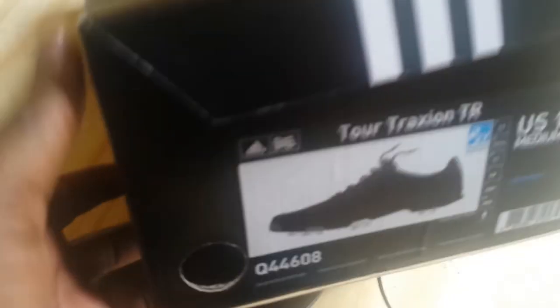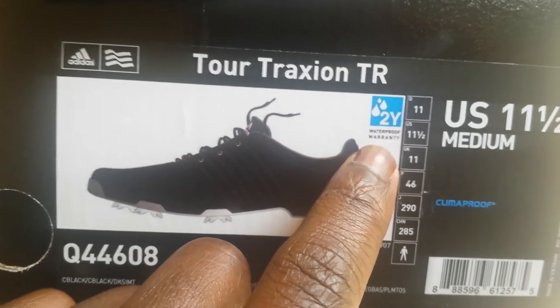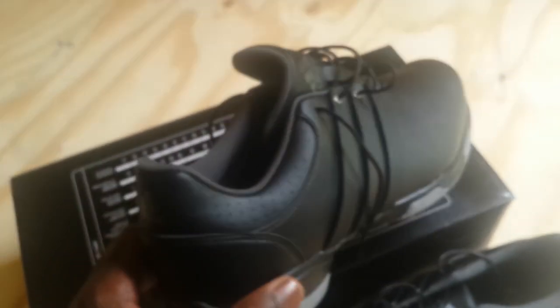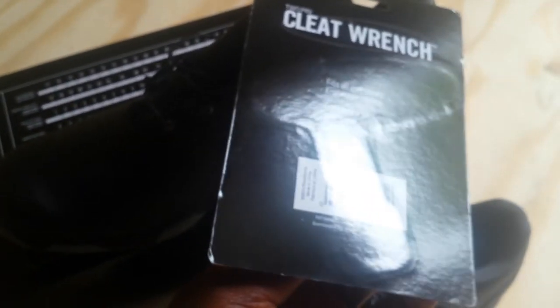It's not on the side of the box but look it up on the internet — they are waterproof and have a two-year waterproof warranty. When you're cutting grass the whole issue is keeping your feet dry. I think hiking boots are overpriced partly because of higher hiking demand, but golf shoes are waterproof and designed to walk on wet grass. I'm testing these out today and I'll give you an update. Until then, this is Darnell — the Freedom MMC — peace.